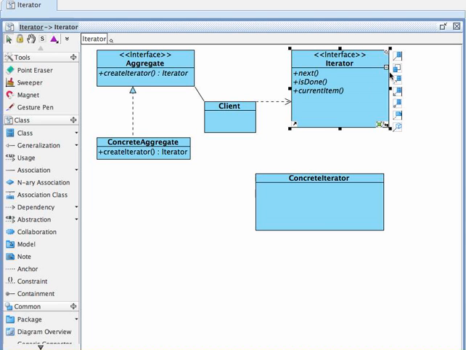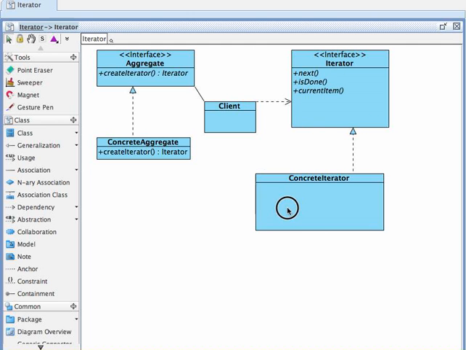Yeah, I'll find out. Let's see, where is it? Containment, generalization, and realization. So there it is. Okay. For interfaces, it is realization. If you draw a generalization from an interface to something else, that makes this a super interface. This is just regular implementation.